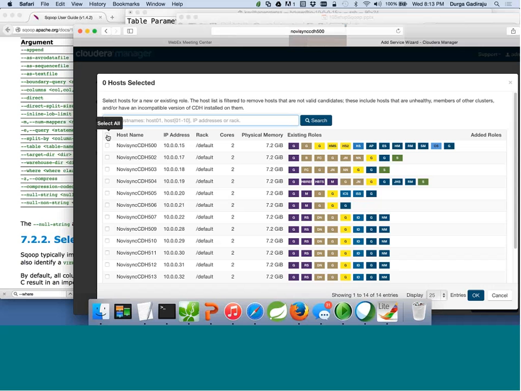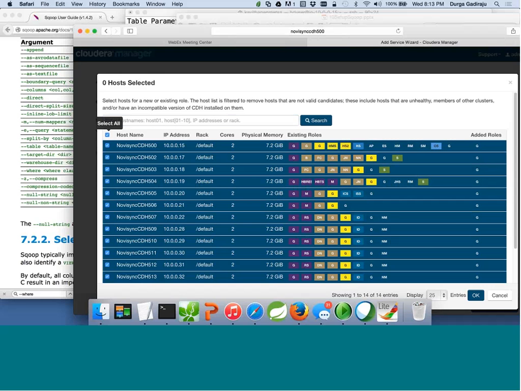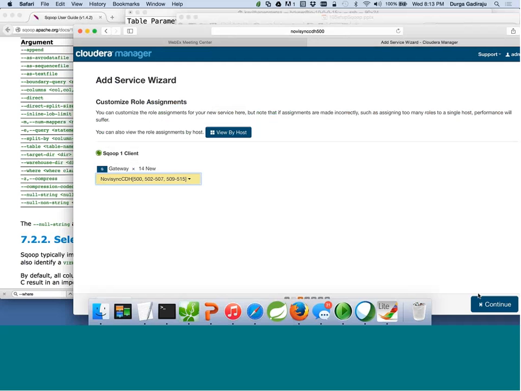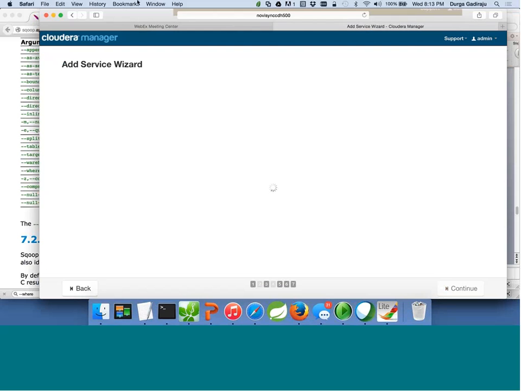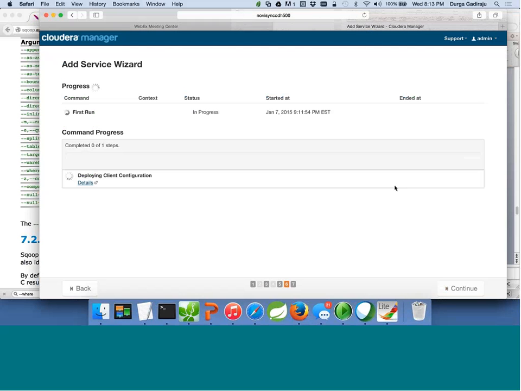So you just have to configure your node wherever you want to run it as a gateway. I'm selecting everything as a gateway for Sqoop, and click on OK, and click on Continue. You need not even restart the cluster. Just deploy it and run it.